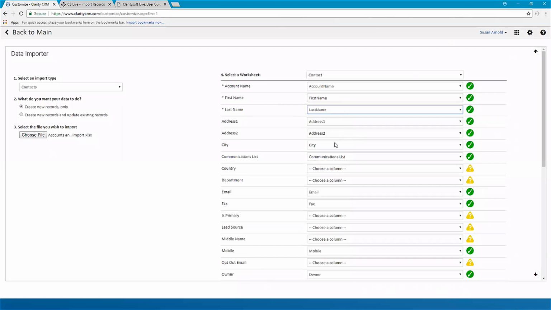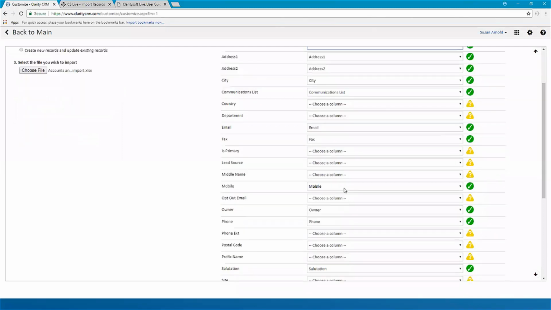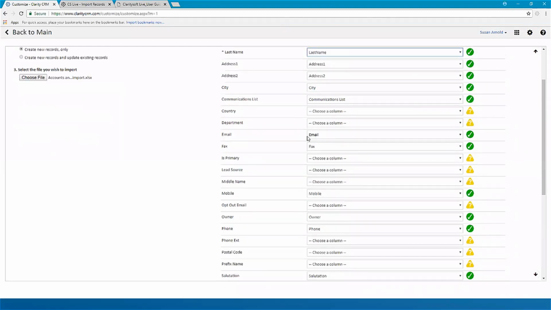Then address 1 and 2, we're going to put at the contact level. Here's the communications list. We don't have department, email matched. So now we're getting, see, the contact information. The address stuff is the same, but then we have fields for the contact, which are email and fax. So you can see the data is in the same sheet, but I'm just mapping things differently according to what goes where in which module.